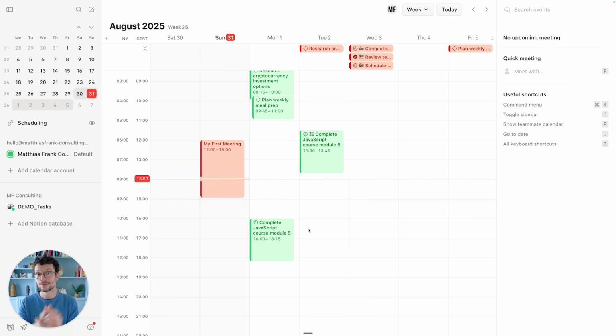Moving on, let's look at one of my favorite features of Notion Calendar, and that is scheduling. As you might know, you have these tools like Calendly or cal.com where you can create booking links and someone can use that link to pick a slot in your calendar. Notion Calendar can do a lightweight version of this as well. And I personally use it very heavily. I use it in combination with cal.com. Cal.com is sort of my standing booking link.